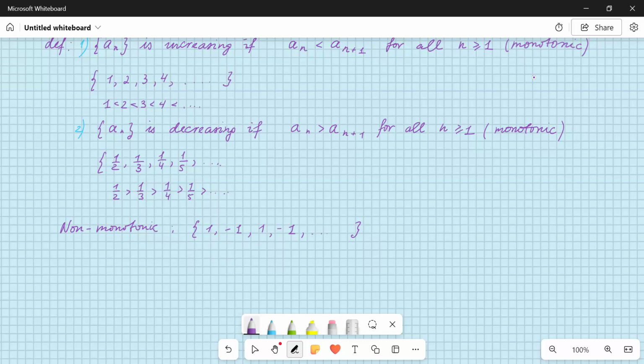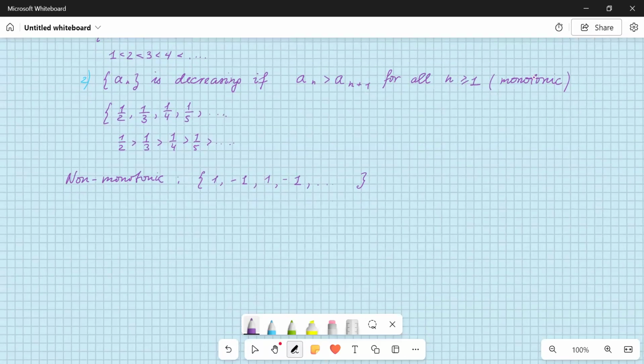Okay, so let's talk about the ways to verify whether a sequence is monotonic or non-monotonic. I'm going to consider a simple sequence and show you two ways to verify whether the sequence is increasing or decreasing. My example is going to look like this: a_n equals 3 over n plus 5. It's very similar to the sequence 1 over 2, just with a slightly different numerator and denominator. But we are not going to rely here on just common sense. We are going to rely on math. We are going to prove that the sequence is decreasing.